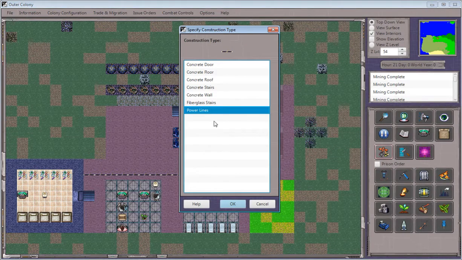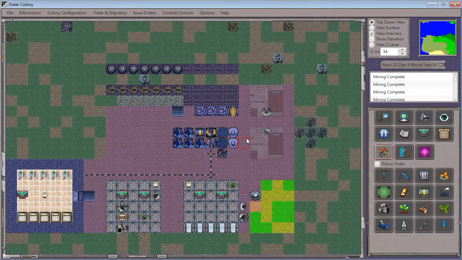I'm also going to connect these to the power grid, just like we did with our other structures, in order to ensure that the rooms can be powered. Colonists will chug away here.